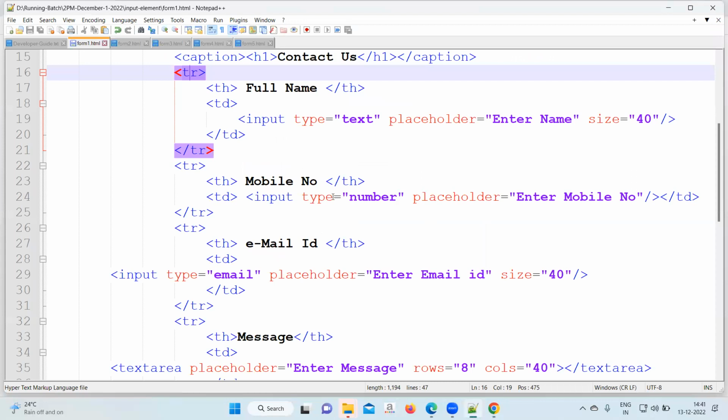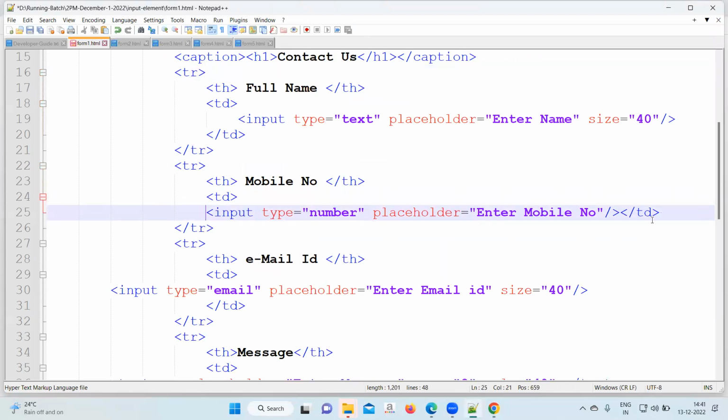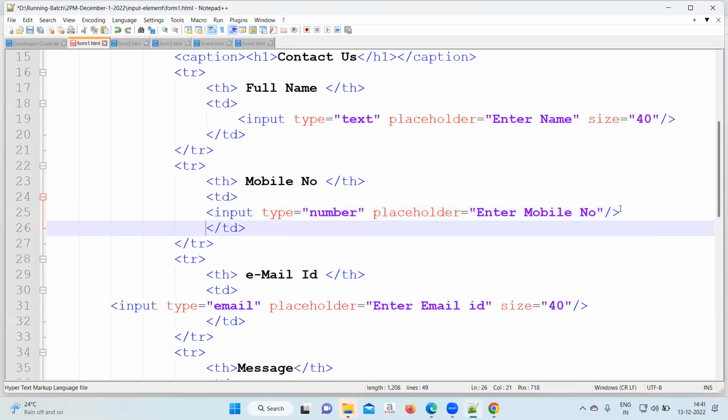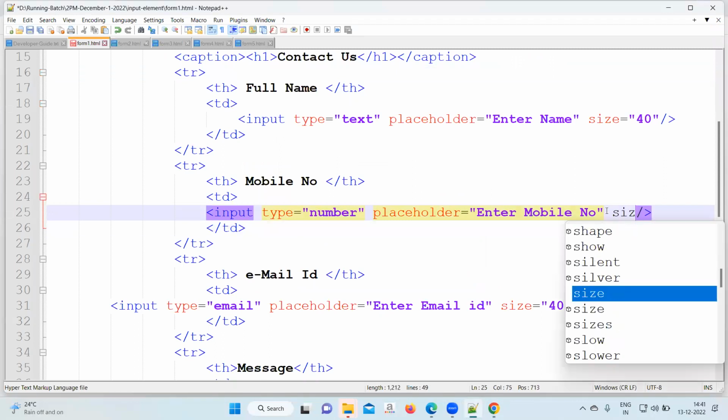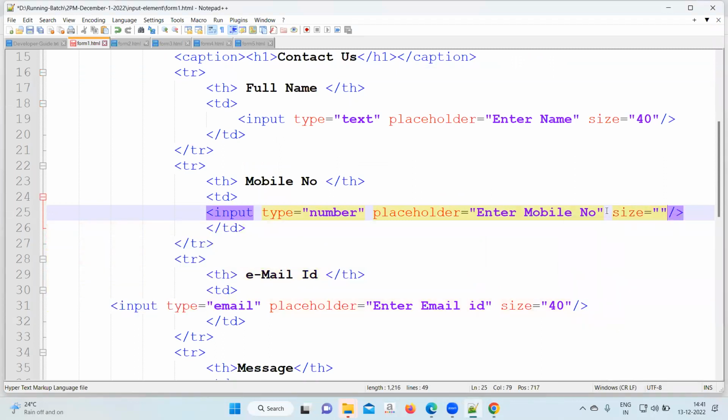We can try here. We have input type equal to number. In that we can use the size property and check, size 40, and check whether it is increasing. Width is increasing or not? For the number it will not increase.